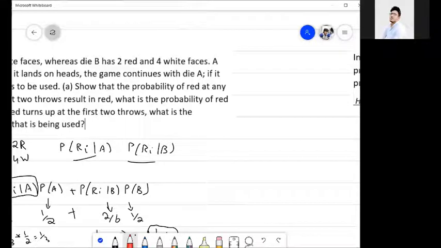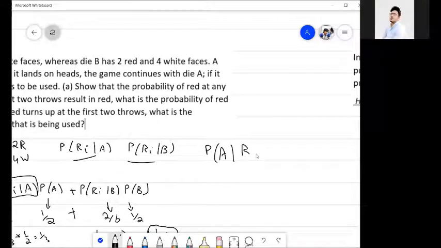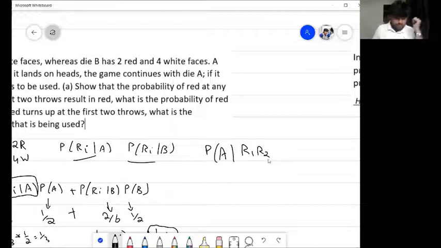Probability of A given R1 R2. Perfect. Very good. So it's probability of A given R1 and R2. I have successfully proven before that we can use Laplace's rule of successive terms. And in this case, I'm going to use the same thing because I see R1 and R2 are there together. So I can use this principle, expanding this with the respective total probability.